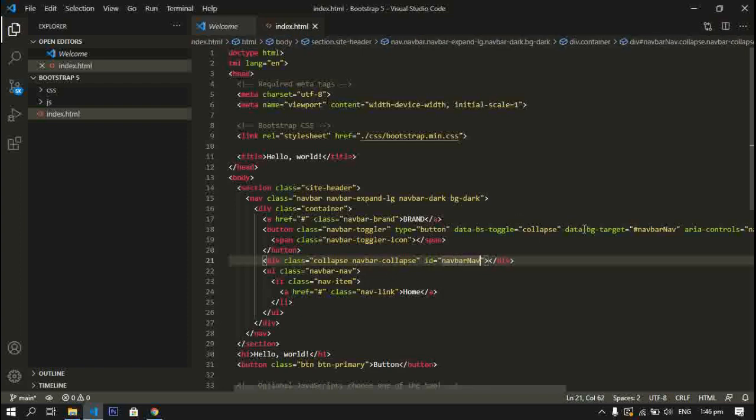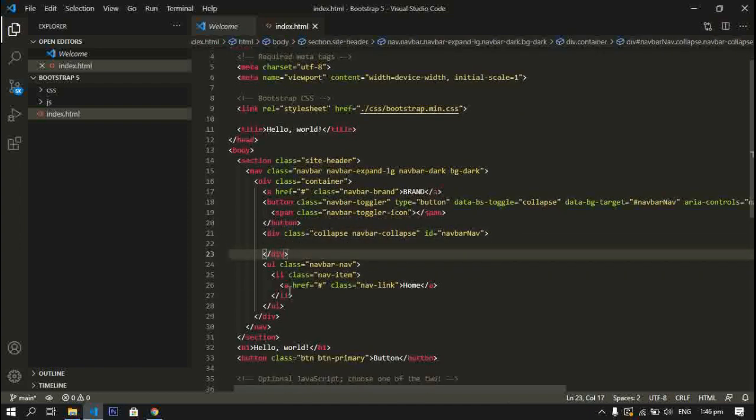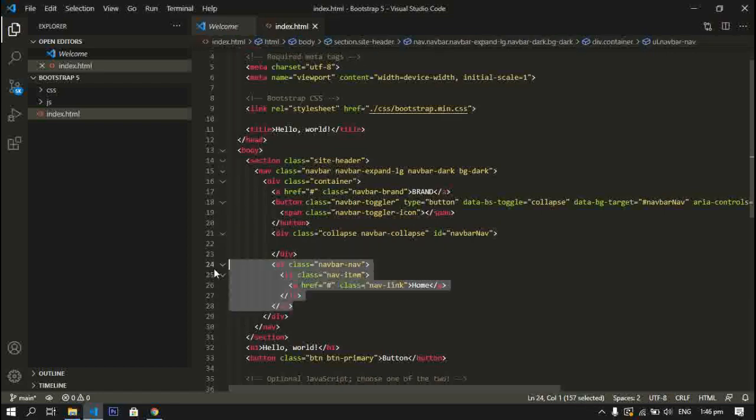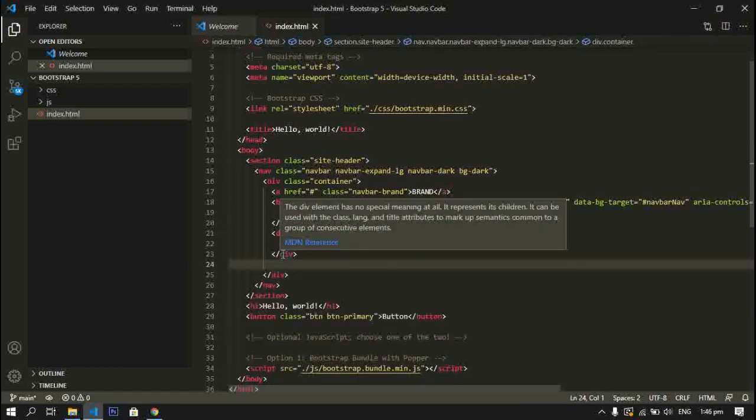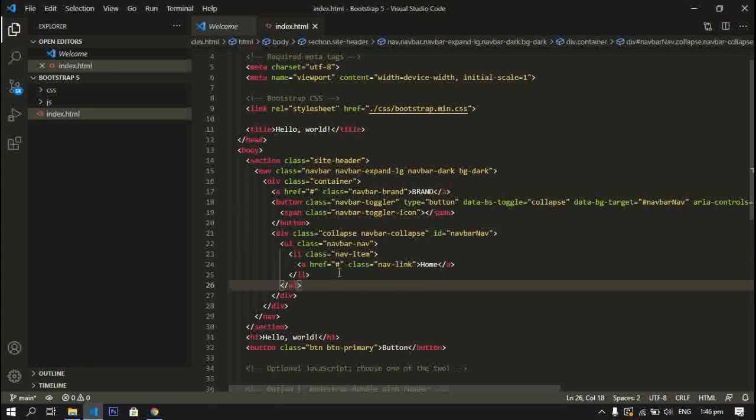So the ID here will be targeting this, so that when you click this button, this class here will collapse, this division here will collapse. So we have to put the links inside so that it will collapse.